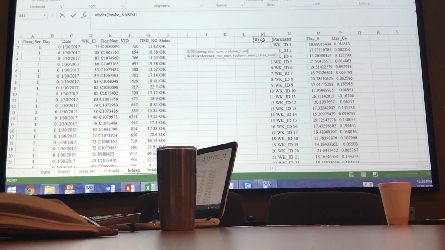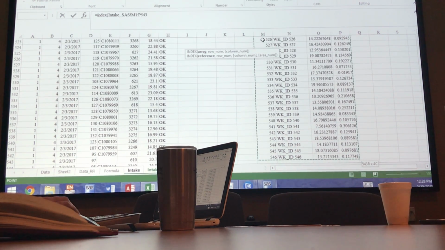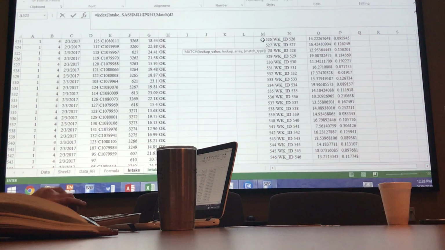So I'm gonna select this array, hit F4 so it doesn't move. Find it here.